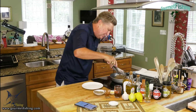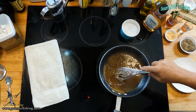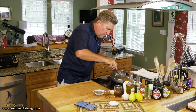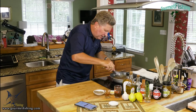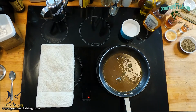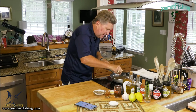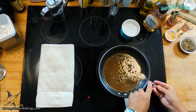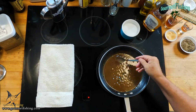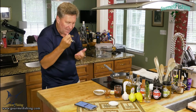So let's get back to our sauce and make sure everything is going good with it. Oh man, look at that. Oh yeah, tell you what, that thing is looking good. Look at the nice consistency of our sauce. I'm gonna move you out of the way and let's give it a little bit of a taste. Oh yeah, that's coating nicely. Check that out, heck yeah. So, what do we got here? It smells awesome.